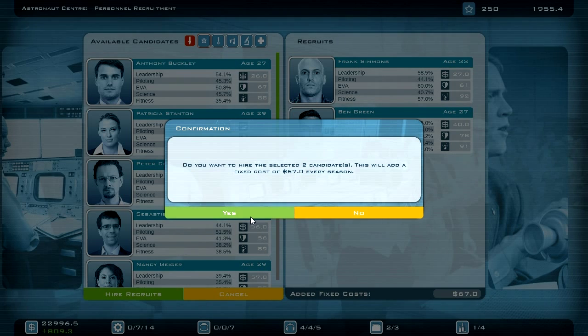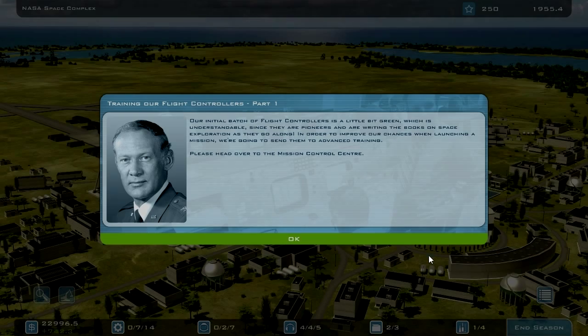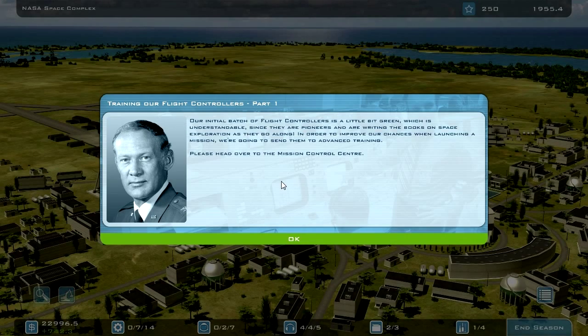Okay, hire these recruits. After undergoing basic training, yeah, okay. And back to the Space Center. Our initial batch of flight controllers is a little bit green, which is understandable, since they are pioneers and are writing the books on space exploration as they go along. In order to improve our chances when launching a mission, we are going to send them to advanced training. Please head over to the Mission Control Center.